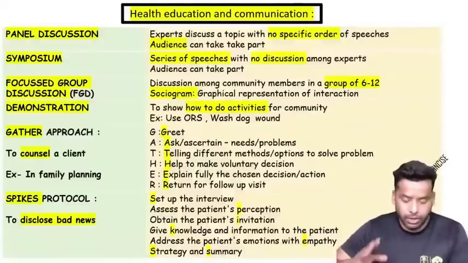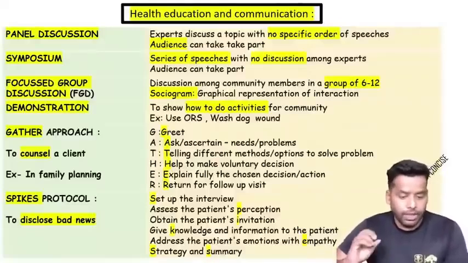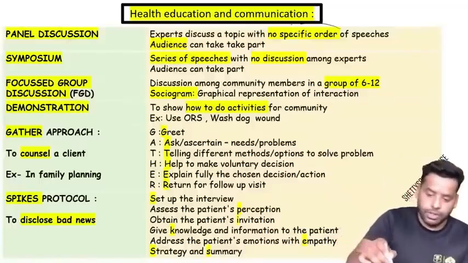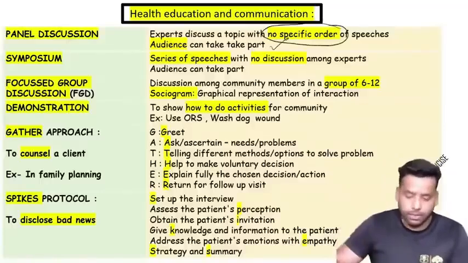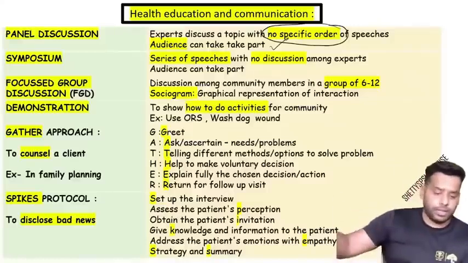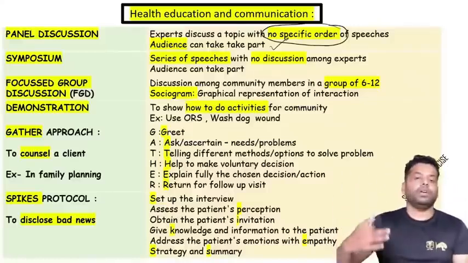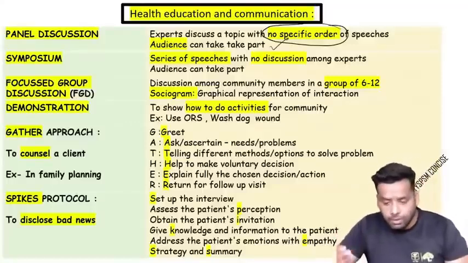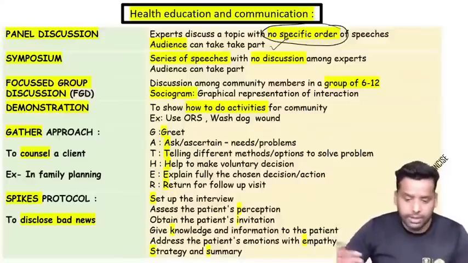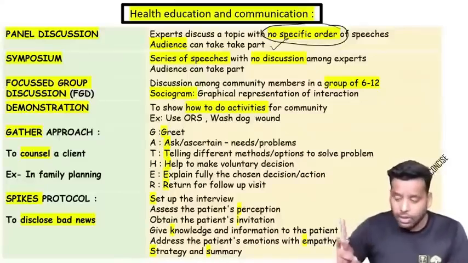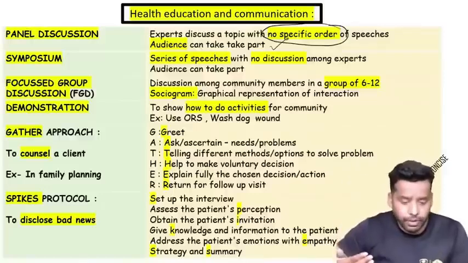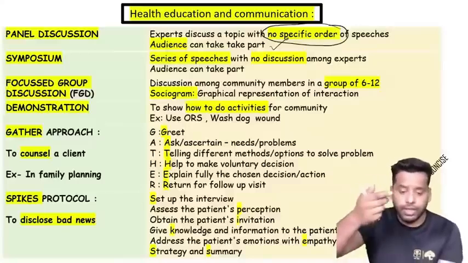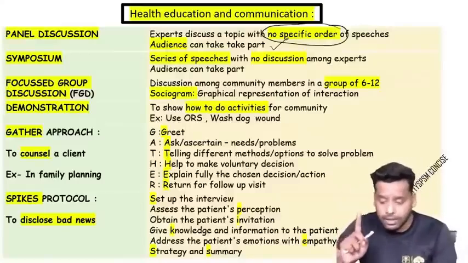Health education and communication. See the words properly. Experts are sitting and discussing a topic. No specific order of speeches. Audience can take part. What is this? Like 2-3 cricketers sitting together, commenting on the toss, on RCB bowling, batting, Chennai, Dhoni will come, what will happen and all. They are discussing. No specific order of speeches. Audience, if present, can ask any question, like why you are not playing Maxwell today. If the audience is taking part, this is a panel discussion.